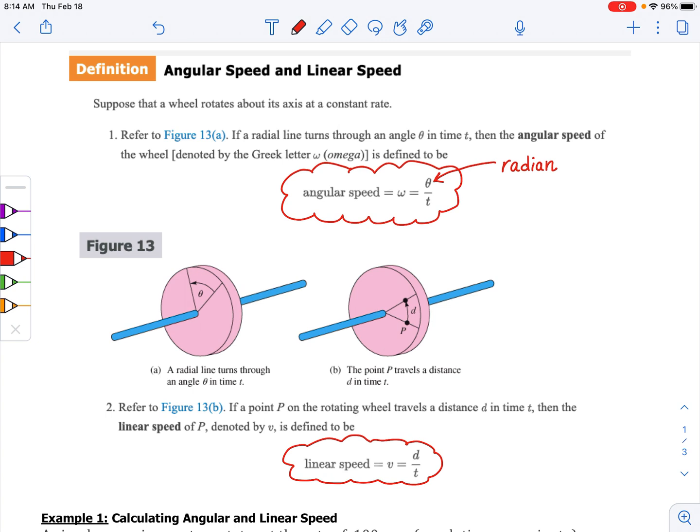Now keep in mind d is something that we looked at yesterday. d is really that arc length. So if you want to instead call that s, because yesterday we called it s with arc length, go for it. A lot of formulas, yes, but we're going to look through how to plug in, but they're very, very different. Angular speed is how the angle rotates. Linear speed is how a physical point travels.